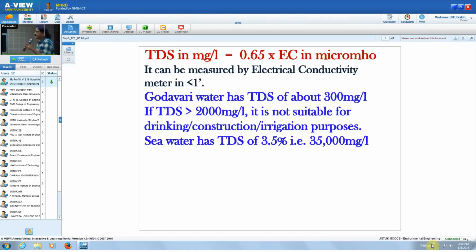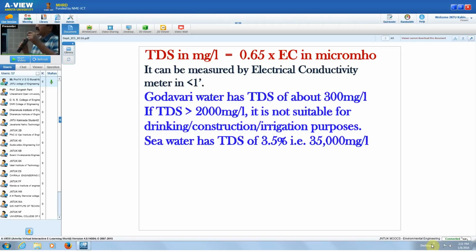That means salinity. If TDS is more, immediately you should know that chloride concentration is more, and proportionately sulfate concentration is more. So the moment chloride and sulfate are very high, you know the standards. If it is more than 250 mg per liter, which is the desirable standard for chloride, it is not suitable for construction. Something like that. So the best method by far for any water sample is this.